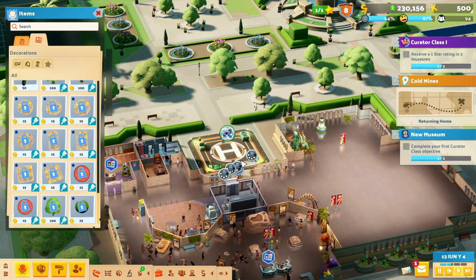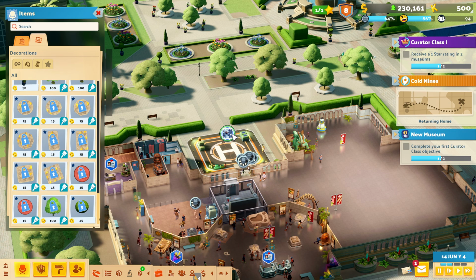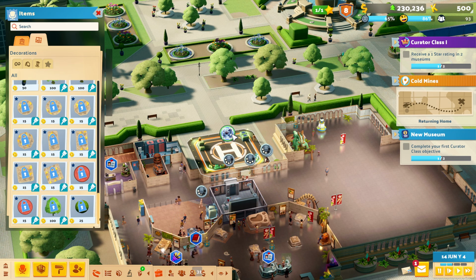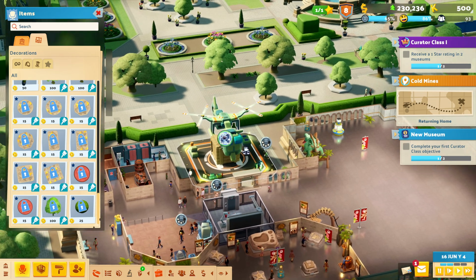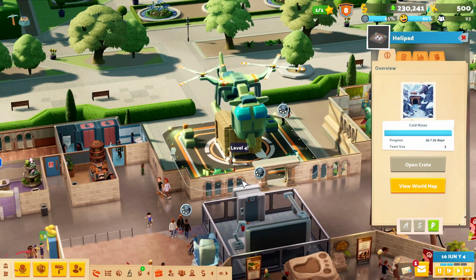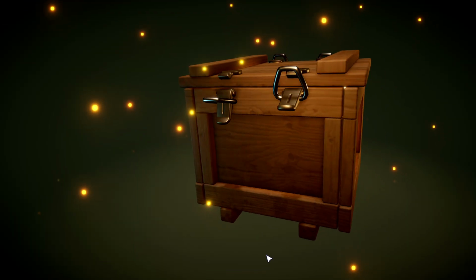And then we'll finish. I think you keep all of your unlocks, so all of the places you can go and visit. I think you keep all of those across all museums. So it's not like you've just got it for this one and you have to do it for every single one. You keep your unlocks all the way through, I believe. The expedition team are back from the boat. All right, let's open the crate. What have we got this time?